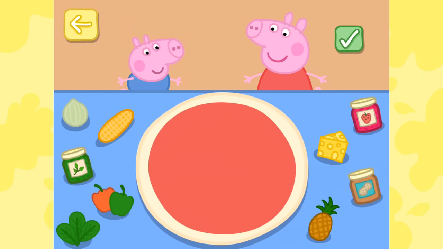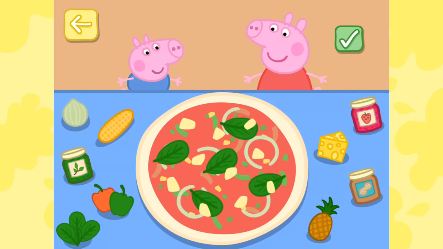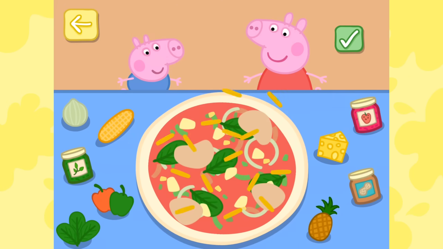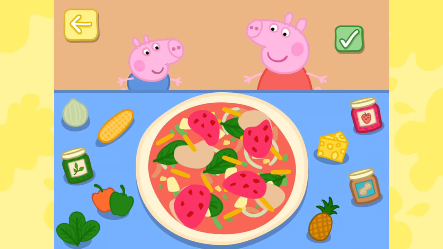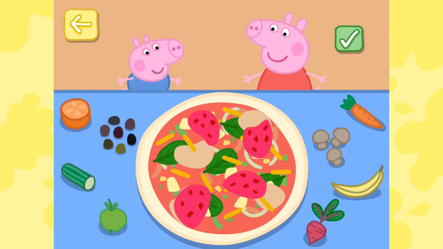Choose some toppings to put on your pizza. Peppers. Take a topping off your pizza by touching it again. Herbs. Sweet corn. Onion. Spinach. Pineapple. Peanut butter. Cheese. Jam. Now drag the toppings onto your pizza to make it even more delicious.